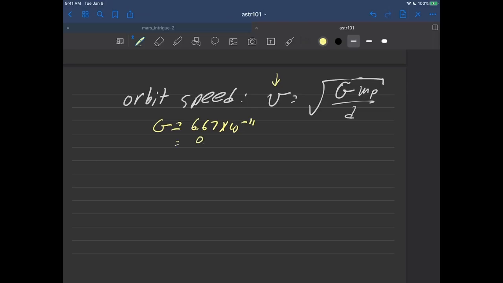So it'd be something like 0.1, 2, 3, 4, 5, 6, 7, 8, 9, 10, and there's your 11, 6, 7, something like that. So it'd be sort of a very small number. This is the shorthand notation for it. You can see how convenient it is.